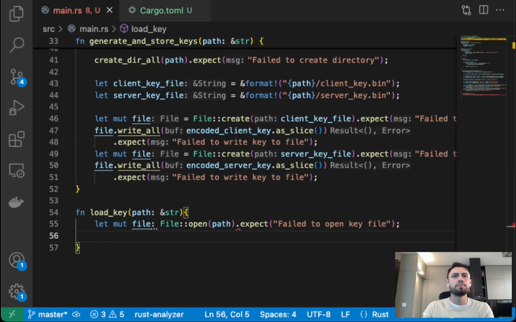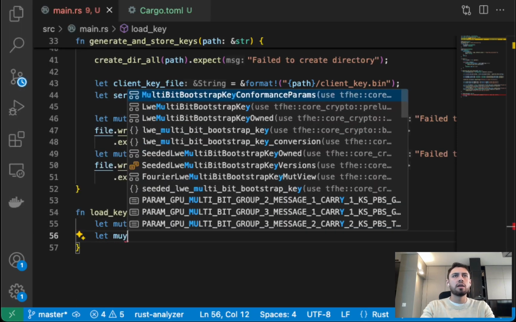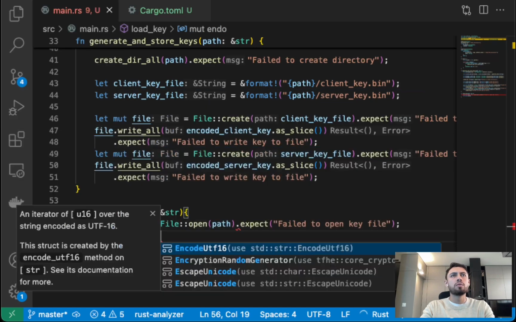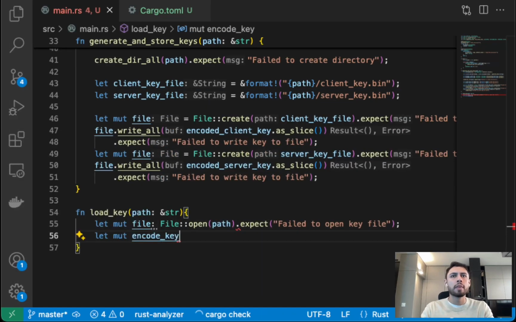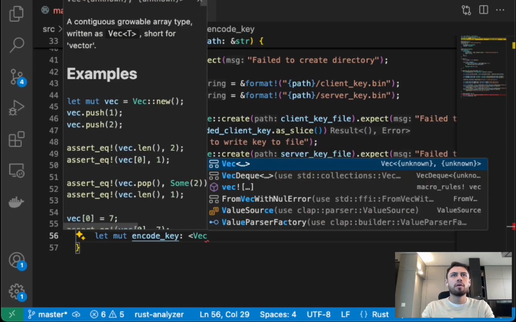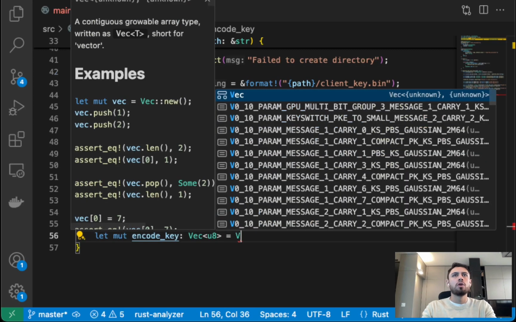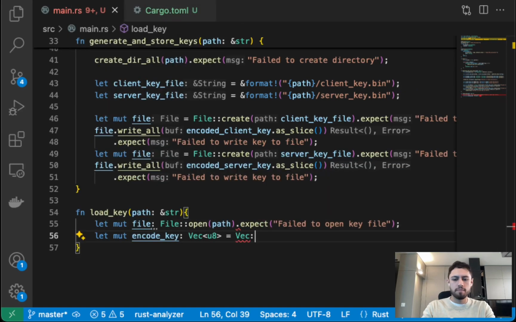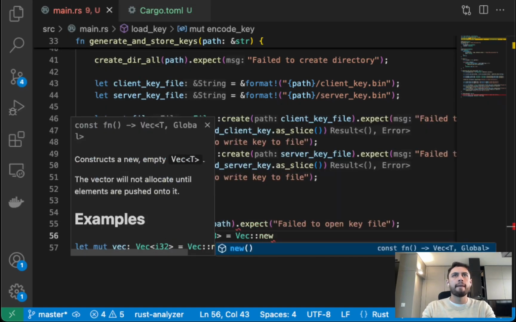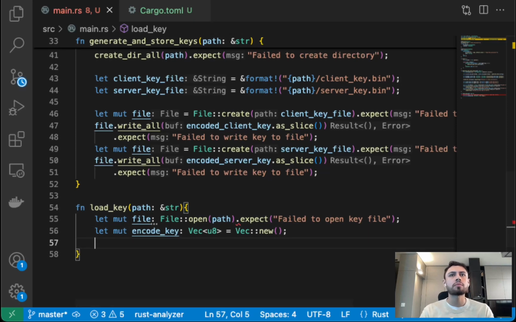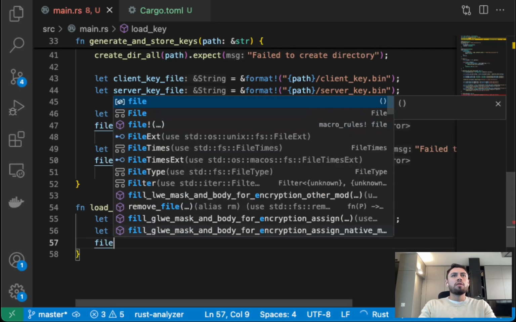Just like that. So now we will say let mut encoded key, and it will be a vector, Vec of u8, Vec::new. Great. So we will read the file.